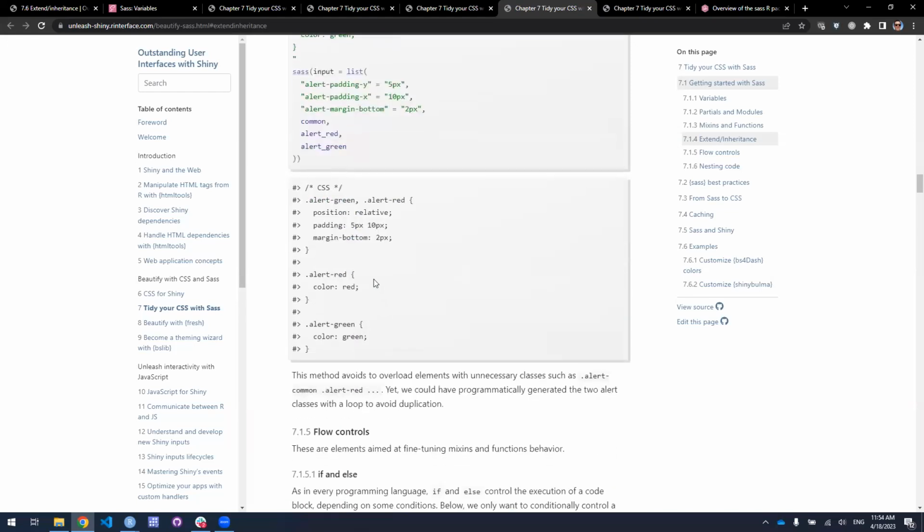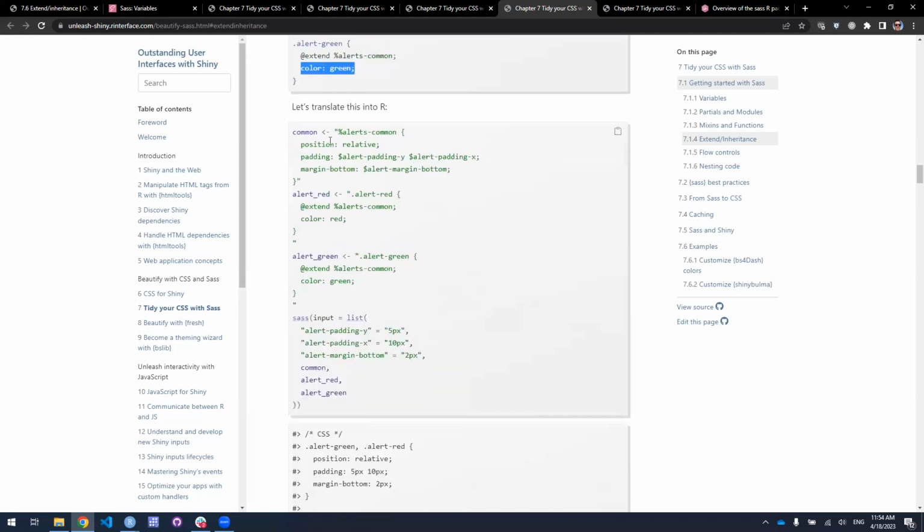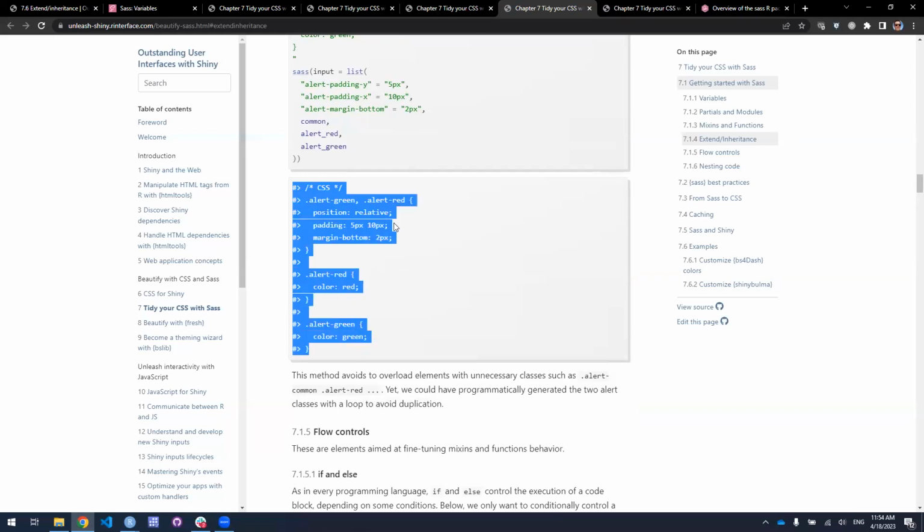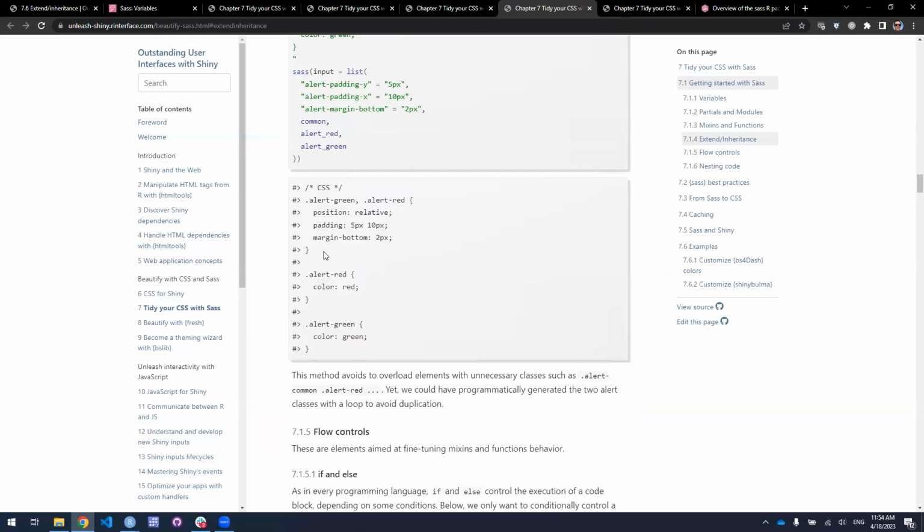Let's just imagine that these variables are provided. Actually, are they provided anywhere? I don't see them here. Anyway, let's imagine the variables are provided in Sass, and so this would be the CSS that would result from that. It would write the CSS that you would imagine.